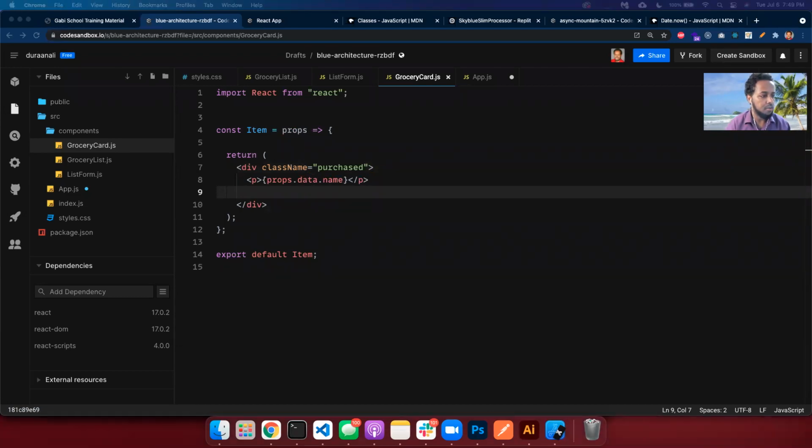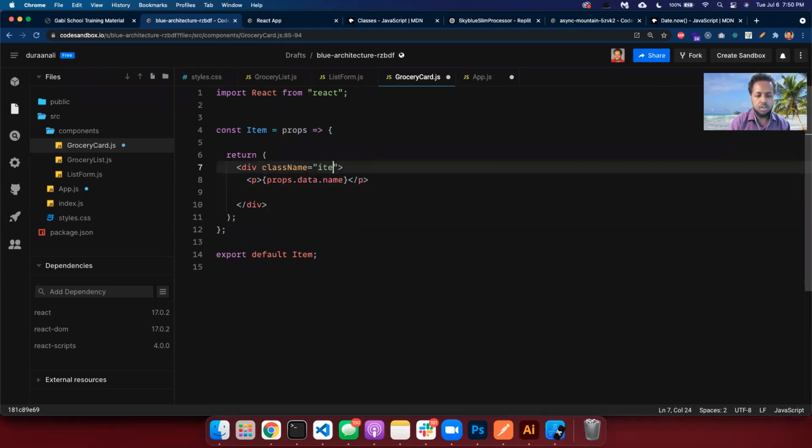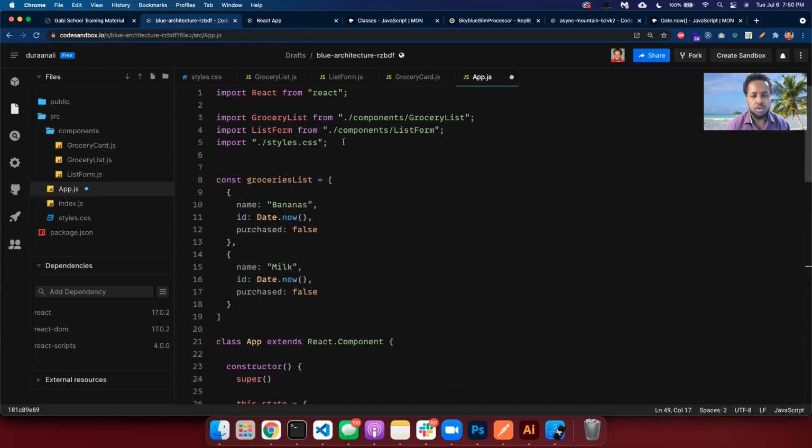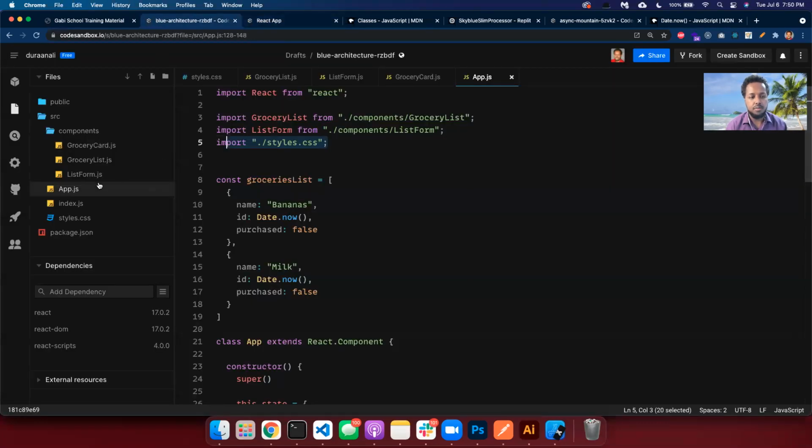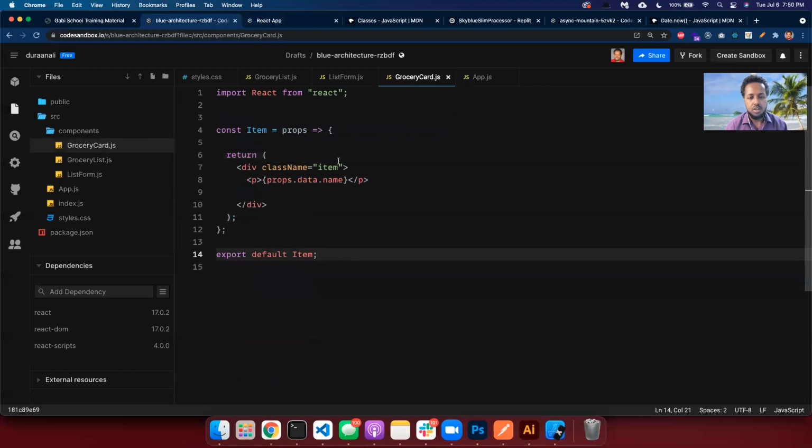Do you have to import the CSS? No, I think there's a class called item here. The CSS is shown here. It's imported here, so it should be fine now. Okay, yeah, it's shown now. So the class is item. So right here, class item.